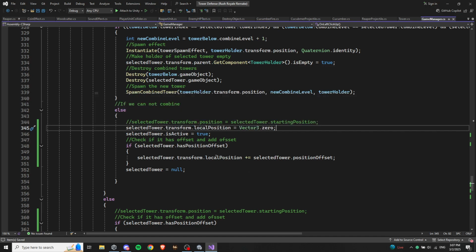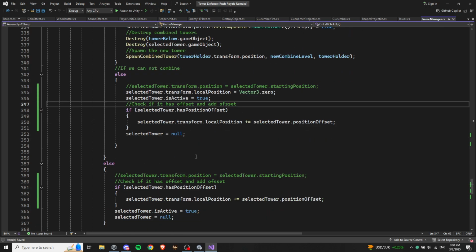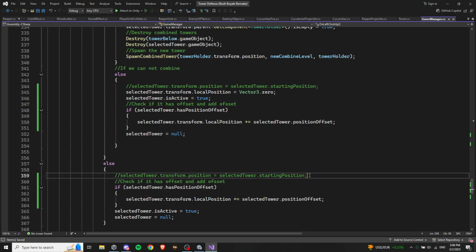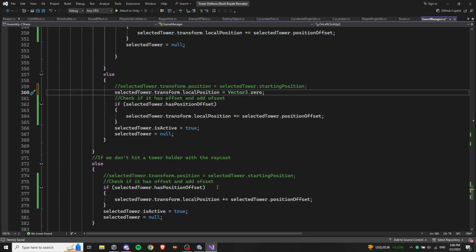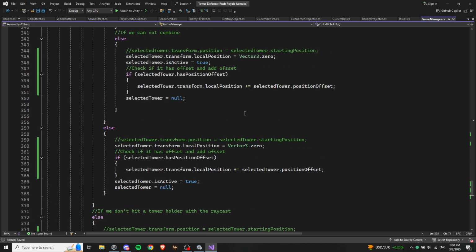So these towers are children of some tower holders, right? And instead of moving it in the world space, let's move it relative to the parent, so zero relative to the parent. And we'll do that for each case because these are the cases where we have to move the tower back to its original position.